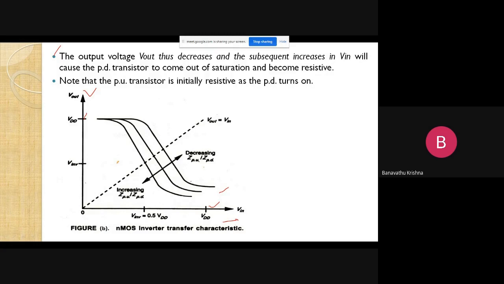The pull up device and pull down device are both, at a certain point, in on condition, so the output response slowly decreases. Finally, the enhancement mode device goes to the pull down condition and the depletion mode device to the pull up condition, and the output response is completely 0. But practically there is a slight amount of voltage available across this device. Let us observe here. Initially, input is 0. The V out, V in response is like this. So the Z pull up by pull down ratio is going to increase, like this, right?